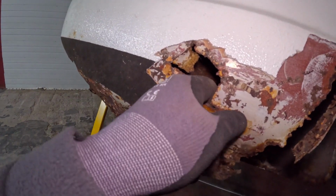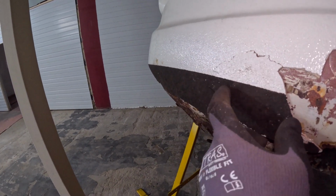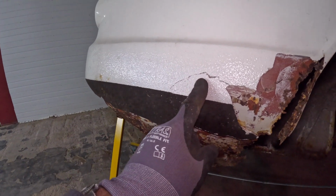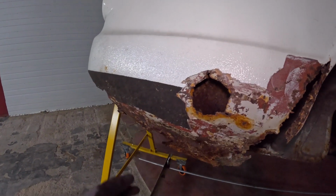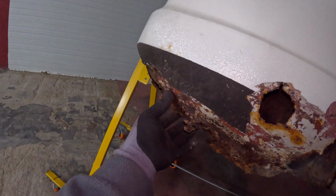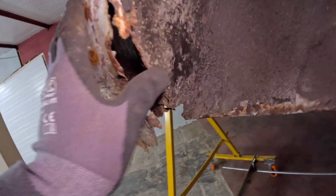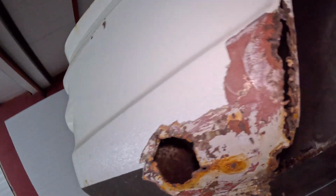Now we're getting to why the filler was so far up. Absolutely unbelievable. I think that was this part. So there we go. There's what that was hiding. And when you look at that from the outside, nice shiny paint. So there's another word of warning. Nice shiny paint. Don't trust it. If someone says they've restored it, well, you want to see the pictures. Because if they ain't got stuff like this to show you what's been bad and what's been repaired, fair to say the restoration is not up to much for me.